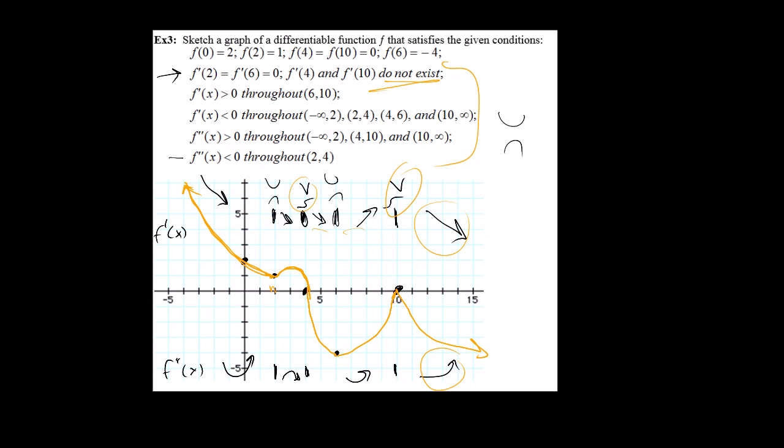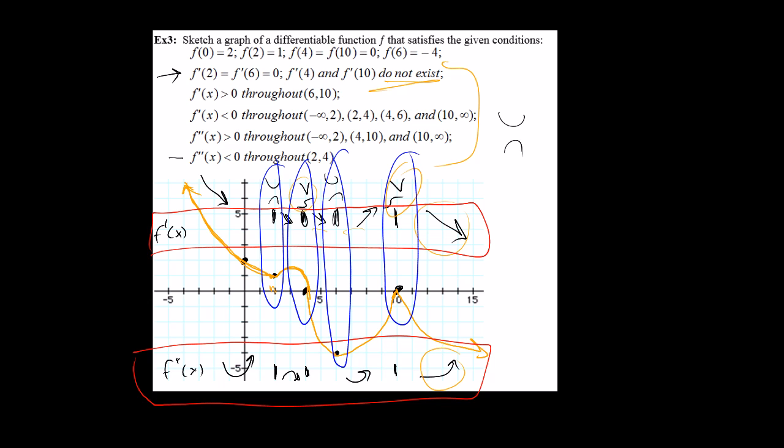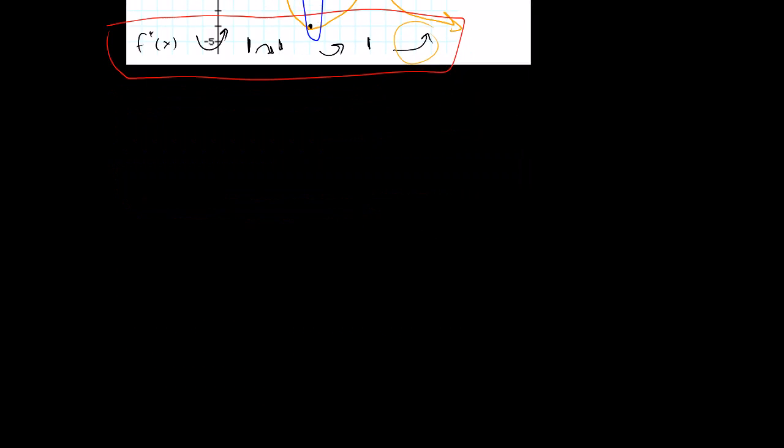So my suggestion on the next one, that yes, you're going to have to do by yourself: you put in what you know for your first derivative. You put in what you know for your second derivative. And then at your single points, you put in what you know for these points. And that will help you graph what's going on. So I'm going to leave the next one up to you guys.